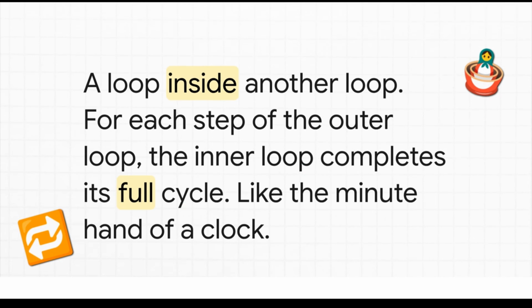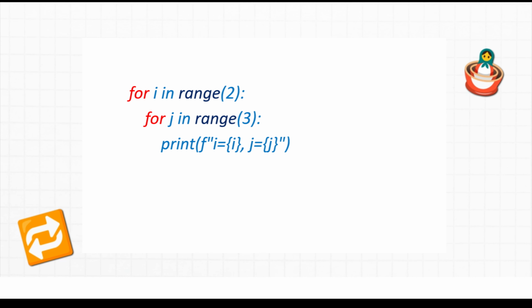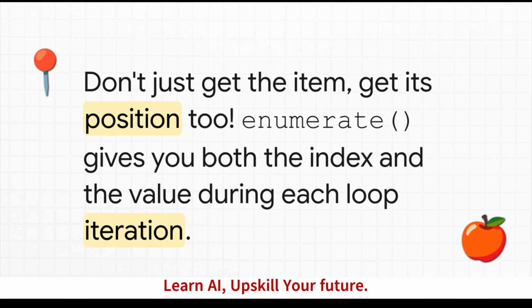Now, this one can seem a little tricky at first, but it's super powerful. Nested loops. It is literally just a loop inside of another loop. The clock analogy is perfect here. Think of the outer loop as the hour hand and the inner loop as the minute hand. For every single time the hour hand moves once, the minute hand has to do its entire full rotation. The outer loop variable i starts at 0 and just stays there while the inner loop, for j, runs completely, 0, 1, 2. Then, and only then, does i finally tick over to 1 and the whole inner loop starts again from scratch.